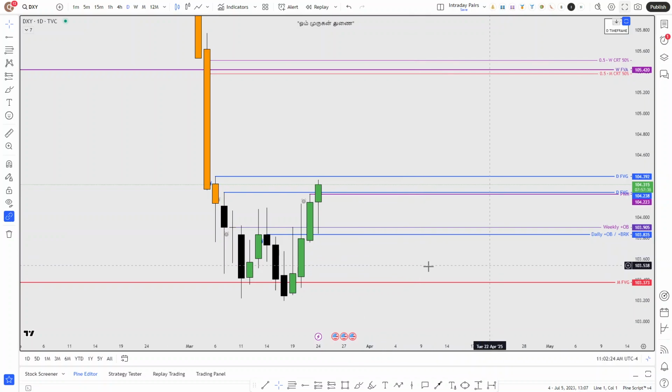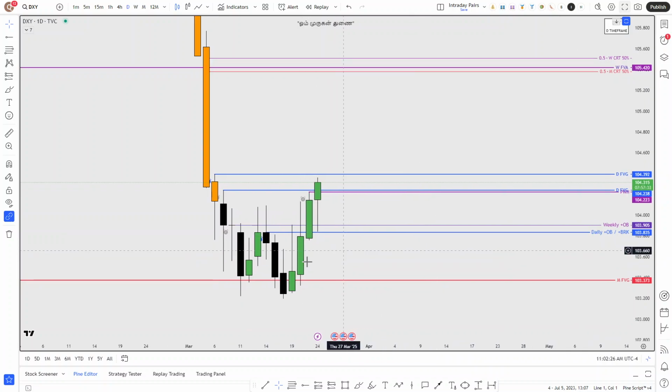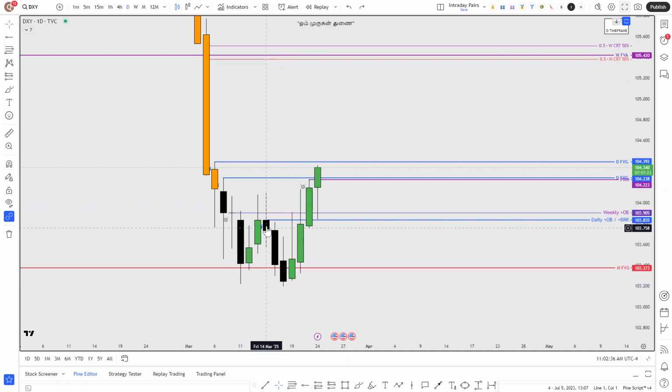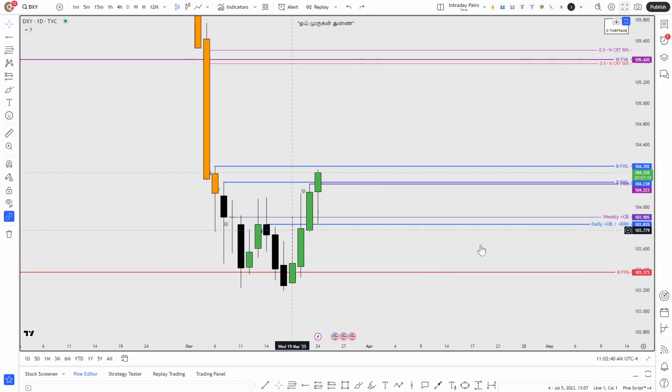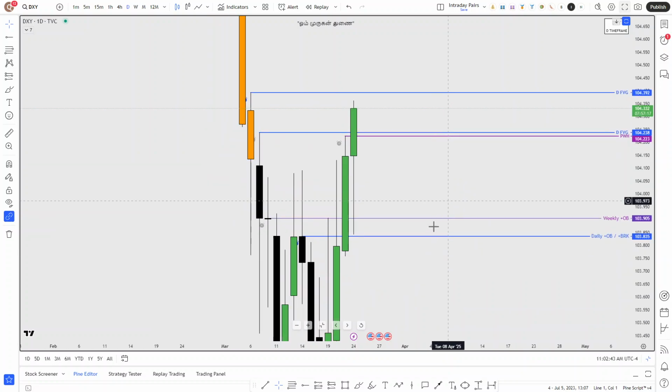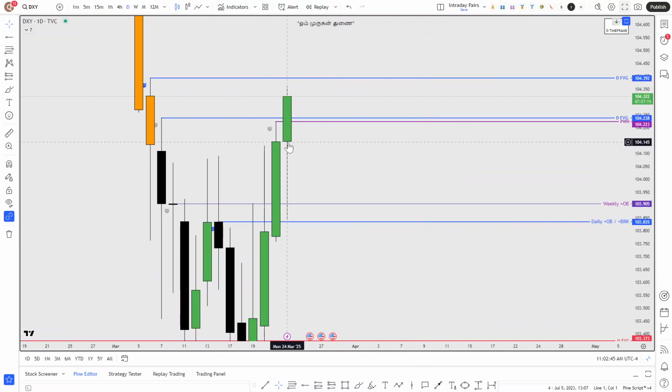So now we can see this daily OB, which is also a daily bullish breaker as well. You can see here, the price has swept this low and it has formed a solid candle close above this black candle. So this will be our bullish breaker and it is also a daily bullish OB. But if you see it closely, price which has opened today here failed to tap this daily bullish OB here.